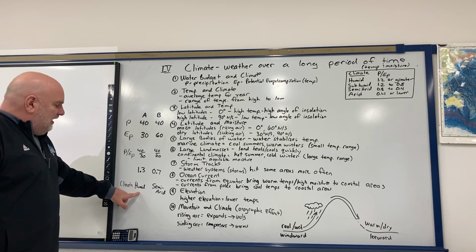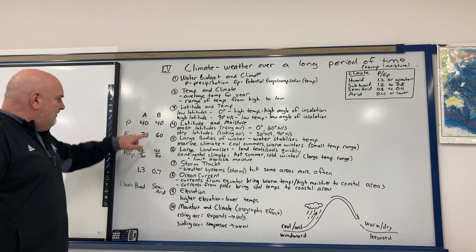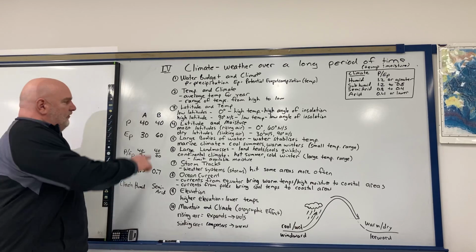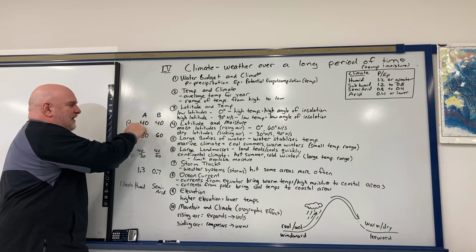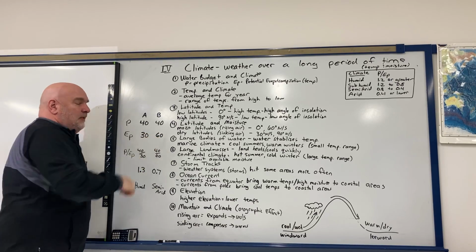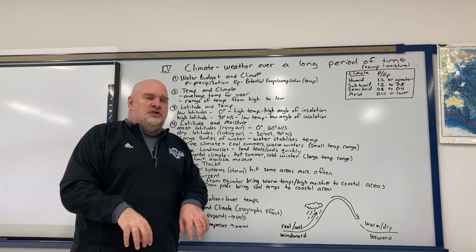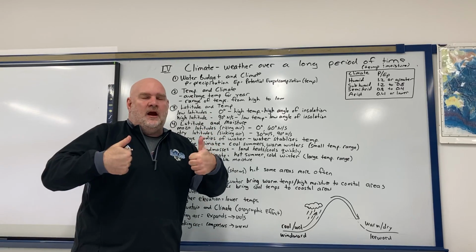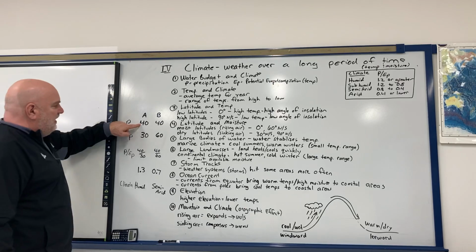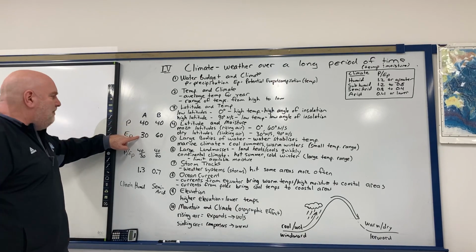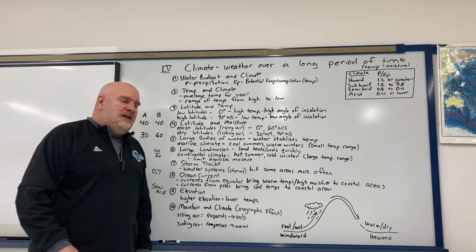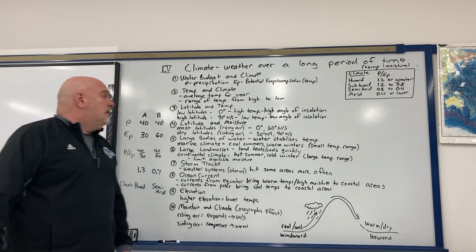So this one's a humid climate, and that one's a fairly dry climate, even though they both got the same amount of rain. And the reason is that with city B, even though they got the same amount of rain as city A, because it's warmer, more of that water could evaporate. So when it rains, a lot of that water just turns around and goes right back up in the air, so not very much water hangs around the surface. Whereas with city A, when it rains, not as much water is going back up in the air, so that means more water could soak into the ground and go into streams and lakes and things like that.